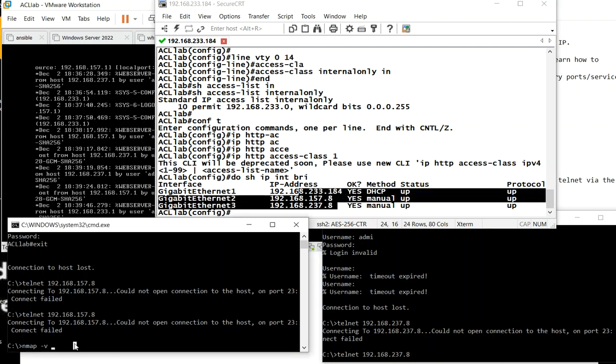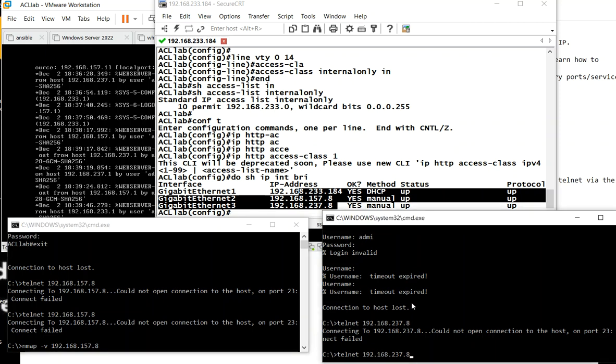Let's check the first one, 192.168.157.8. So of course you will use your own IP. Each of us has his own unique IP. It depends on your setup at home. Okay, 237.8.